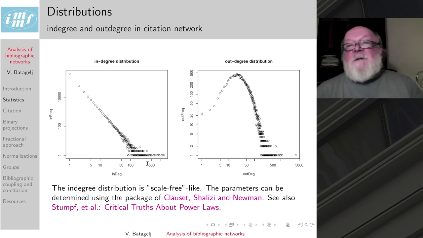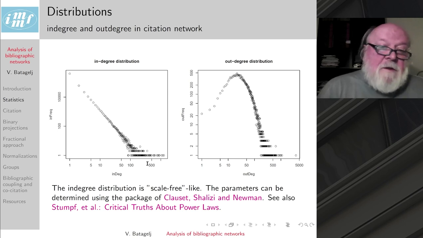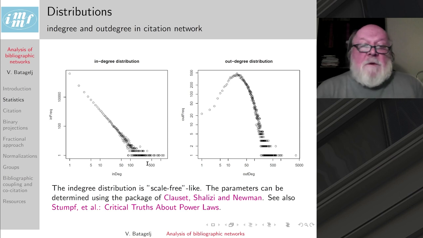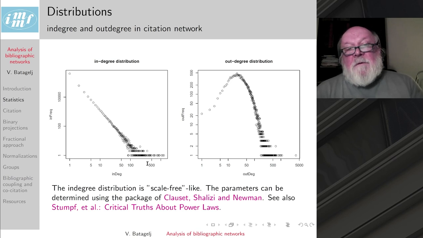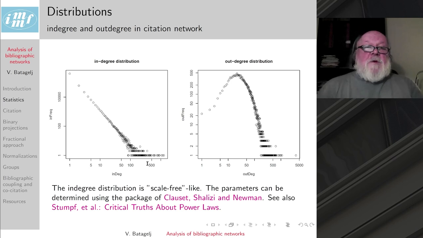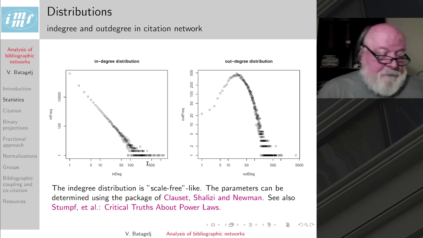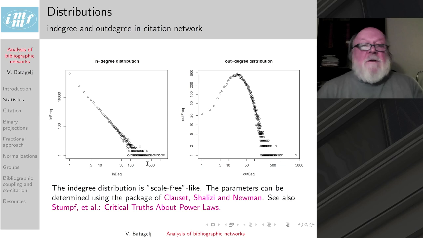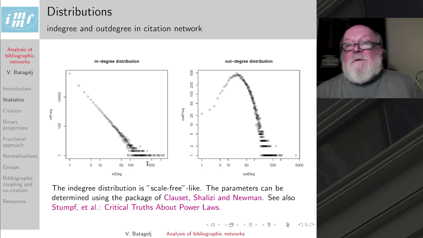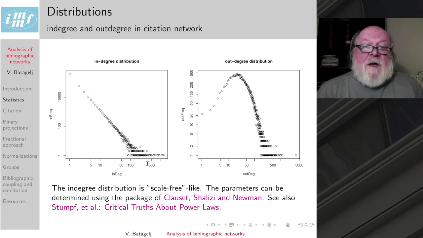And this was quite a surprise at the end of the 90s, when physicists started to do research in network analysis, because in mathematics we have quite a huge literature about so-called random graphs. But random graphs are based on the so-called Erdős-Rényi model, which assumes that each link in a network has equal probability to appear. But it turned out that in most real-life networks, this doesn't hold. So the Erdős-Rényi model is not a very good model for real-life networks.